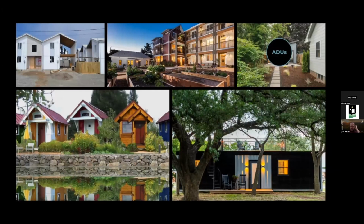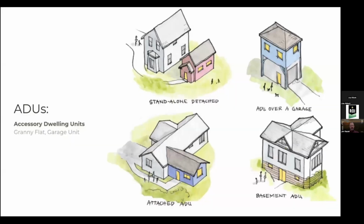The next idea that we're going to talk about is ADUs, and this is a little bit less about neighborhoods, and a little bit more about how we increase density or insert housing in places where it might not exist. This is probably mostly known in more urban areas, or small cities like Bloomington. We've passed an ordinance allowing for ADUs, I believe. This idea has been around for a long time, the granny flat, the garage unit, and it's about how we insert small scale housing on single family lots.